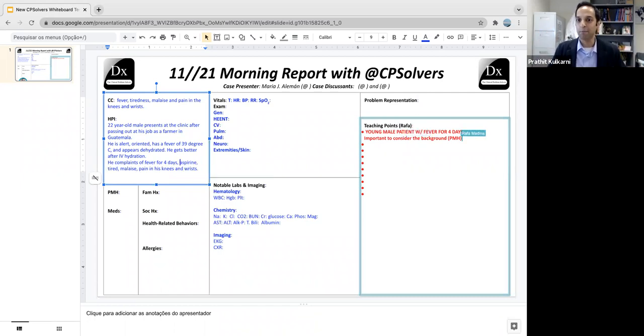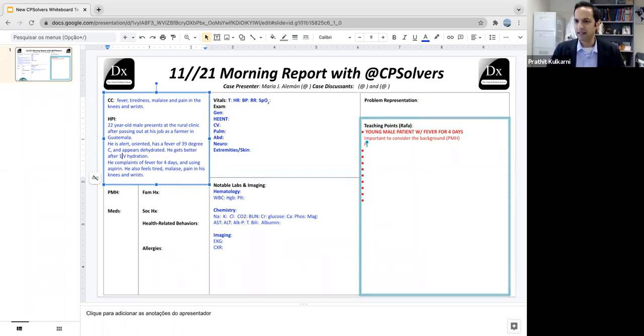Classical FUO definitions, fever of unknown origin, if you go back 50 years, were that somebody had a fever for 7 days and they were admitted in the hospital, and despite initial evaluation, nothing turned up. That was the classical definition of FUO. That definition has changed a bit over time because now we can do so many things on the outpatient side as well. And so you don't necessarily need to be admitted in the hospital to officially be an FUO. But I would say if the fever is for 4 days and that's real, then that's fairly acute.